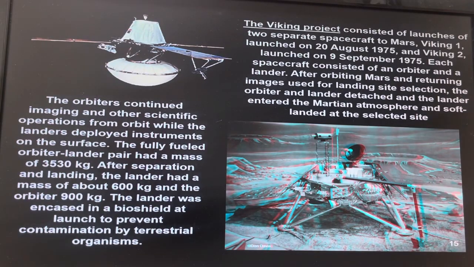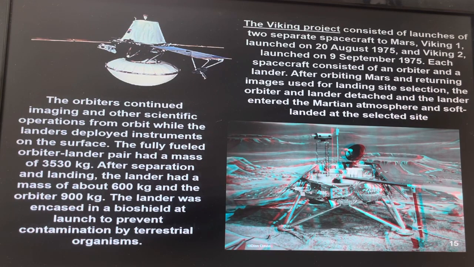Okay, slide 15. Now we're going to talk about the history of some of the space probes that have gone to Mars and landed on Mars. Some of them have never made it. I want to say a little less than half of the probes that were sent to Mars never made it. They crashed or got lost on the way. But the ones that did make it gave us a lot of information.